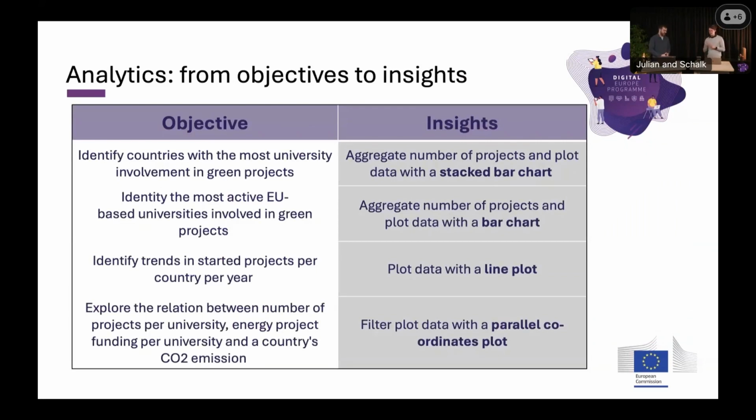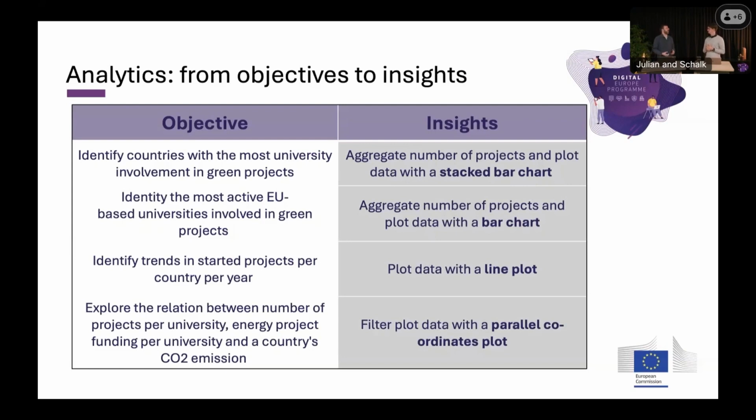Now, Julian, maybe let's just again make this very clear to everyone, linking now the visualization methods and techniques we want to use to our objectives and how this could potentially get us some insights, which is useful for Zoe and her team to start making decisions. Exactly. So our first objective was to have a look at identifying the countries with the most projects, breaking it down into the different organizational types. And for that, we can use a stacked bar chart.